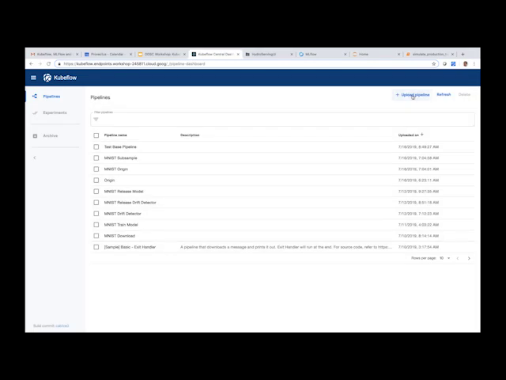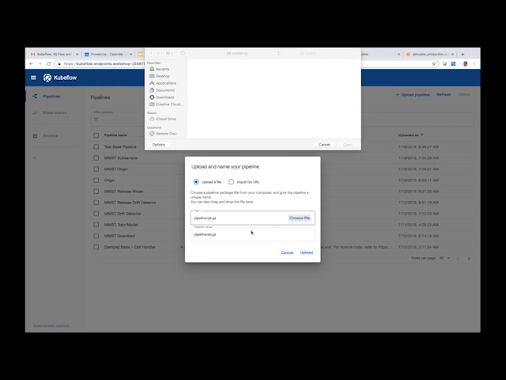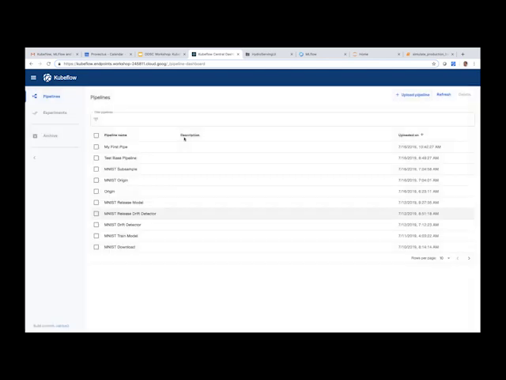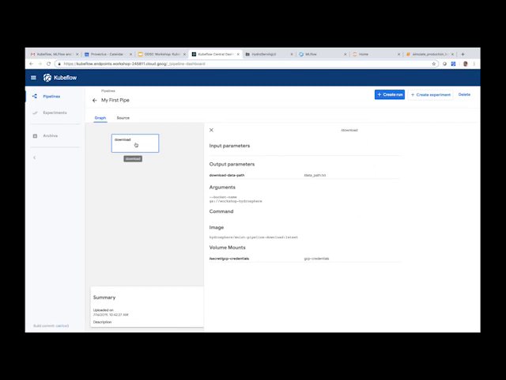Oops, what's going on? Let's try one more time. Yeah, it's here. My first pipeline. So in your first pipeline, you see we specify this single download step. It accepts the arguments and uses an image, and it outputs the download data path here. So you can create a run from this basically.